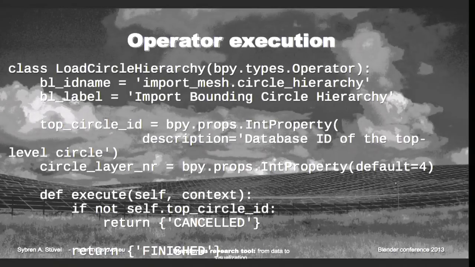And the execute, it gets a reference to the object it's called on, which is called self, and the context. That context gives you the same thing as we saw earlier, the bpy.context.scene. In this context, you also get a .scene. But because you can pass an explicit context to the operator, you can make it operate on different objects than you actually selected in the scene. I always forget how you do it, but I've used it once or twice, and it can be very useful.